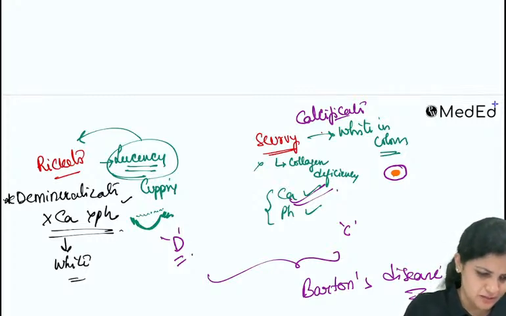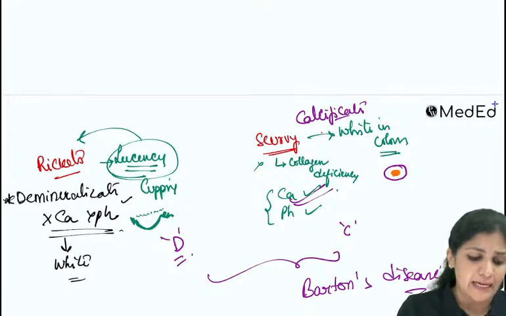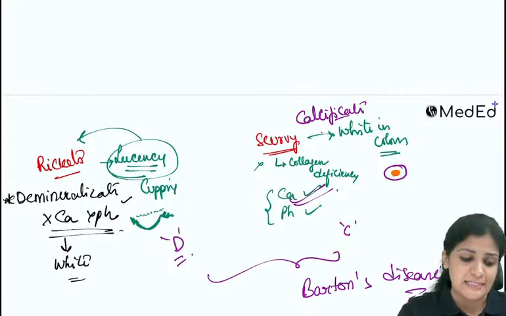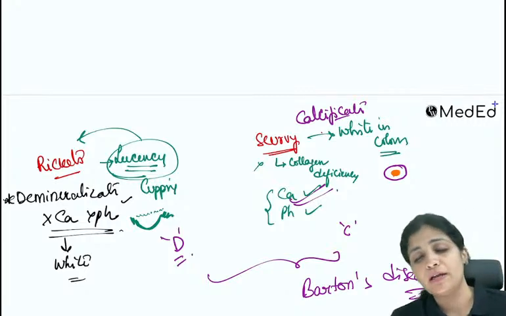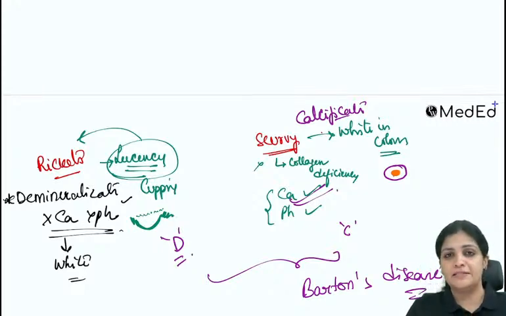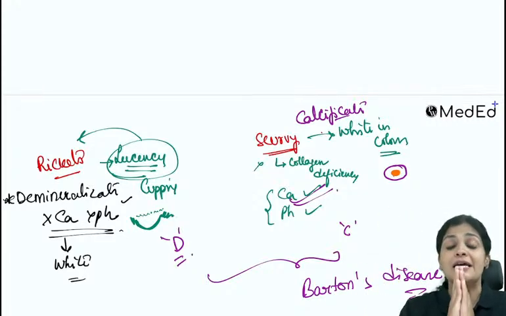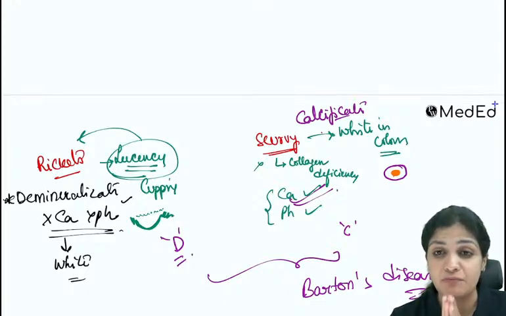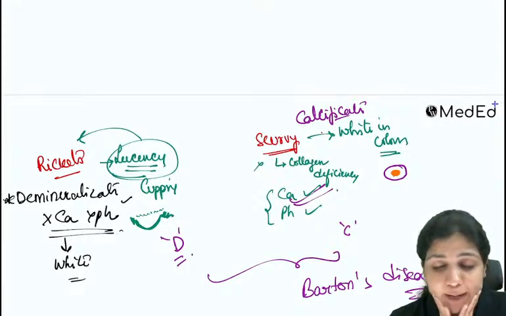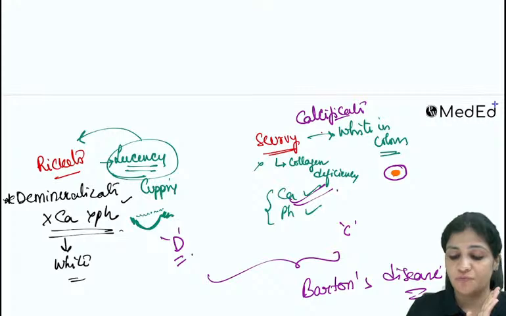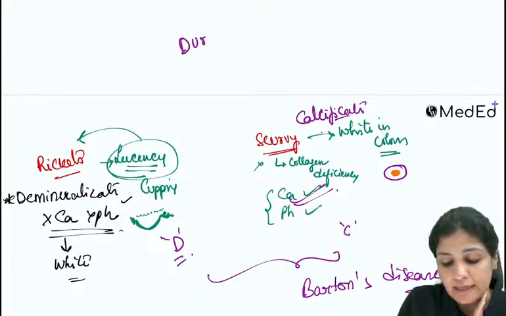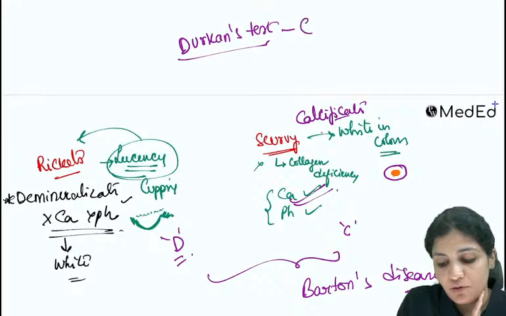Yeah, to some extent. In case of Tinel sign, you can see Durkan's test and Tinel sign are all examples for carpal tunnel syndrome. So in carpal tunnel syndrome, Durkan's sign is direct compression of the median nerve. This is the most sensitive and most specific test for carpal tunnel syndrome. So the most specific test for carpal tunnel is Durkan's test.